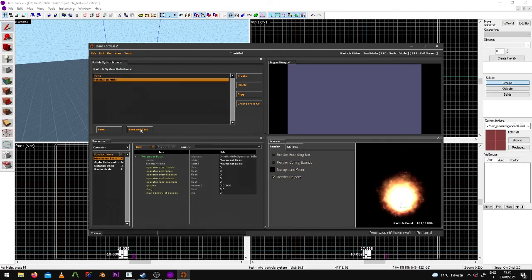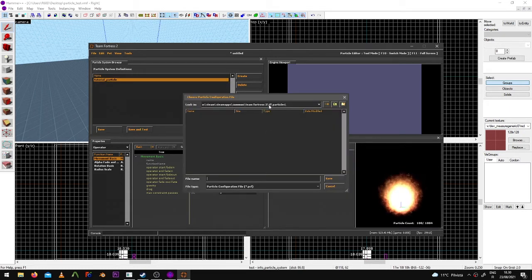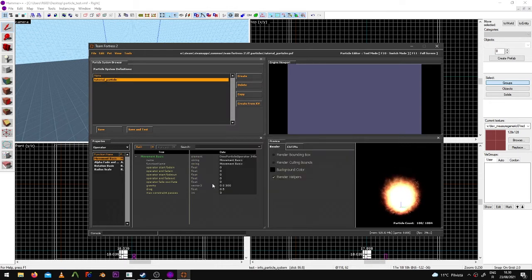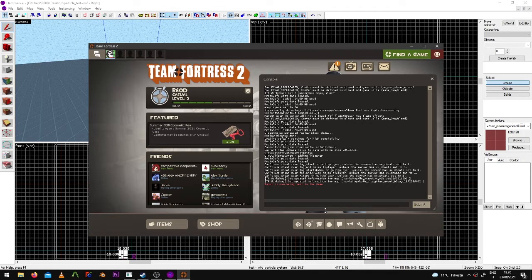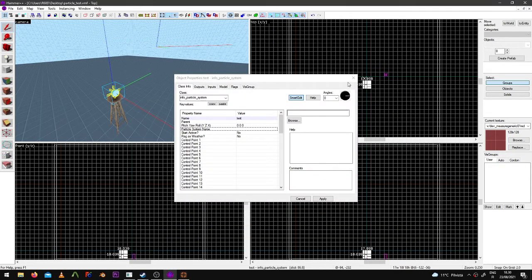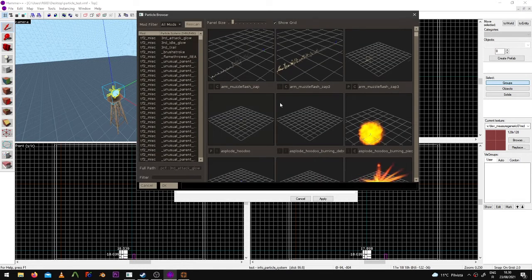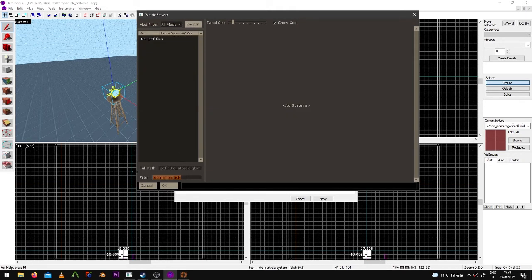Now then, let's save and test it. It will be saved by default into your TF2 particles folder, which is fine. You can pack it later or do whatever you want with it. And we're just gonna name it tutorial particles and save it. Now, how do we see it in game? This is the nice thing about the particle editor. If you press F10 and F11, you will go back into your game. So we will use this test map as our testing ground. The particle name was actually, I think we can find it from here. So we rescan tutorial.